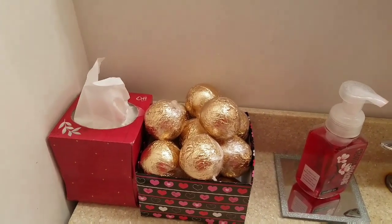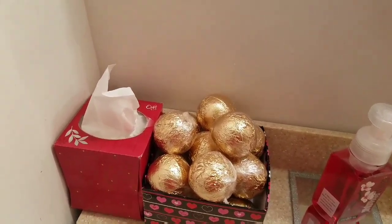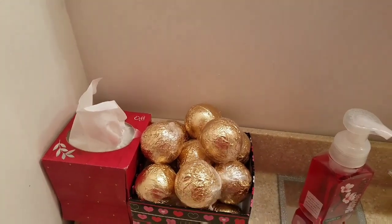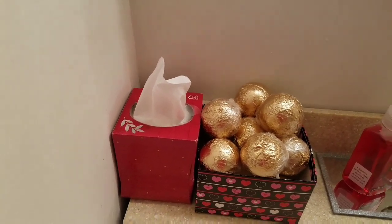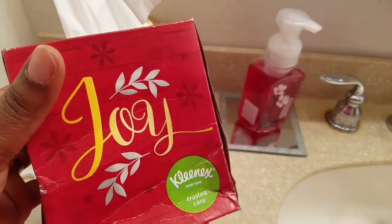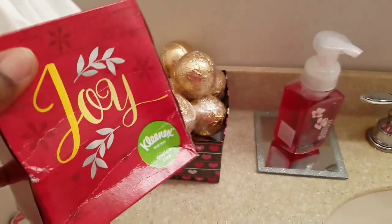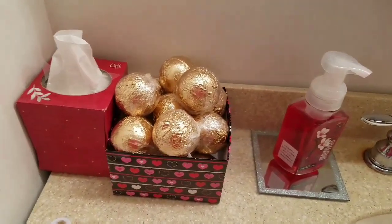I make my own bath bombs, but I give those away because they're natural and I don't want anyone having reactions. I tried one of these last night — it works very well. Over at Dollar General, I found some Kleenex on clearance. It has a Christmas logo, so we kind of tuck it behind here so nobody's the wiser — and it is red, so it works!